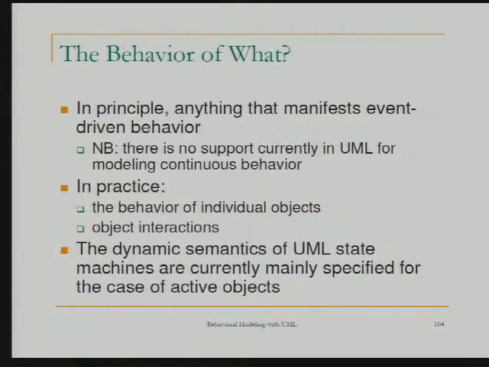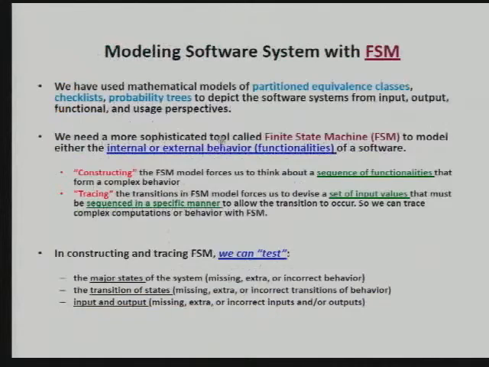Anything can manifest itself as event-driven behavior. I'm not going to talk a lot about UML, although we've already talked about the fact that there's no continuous behavior supported. In practice, it'll mainly be the behavior of software components or objects, and we'll talk about some of these. Anything can generate behavior, as we'll see in a second.